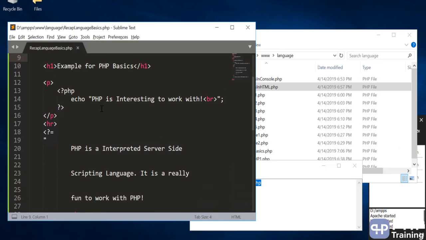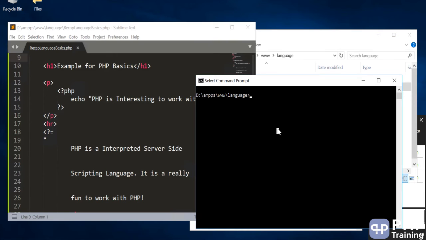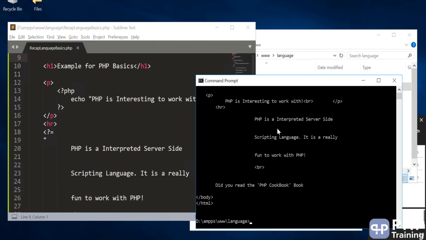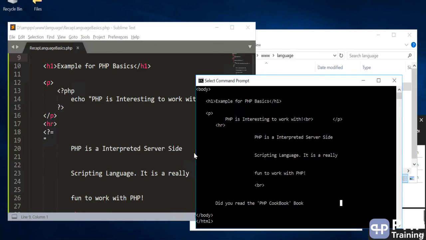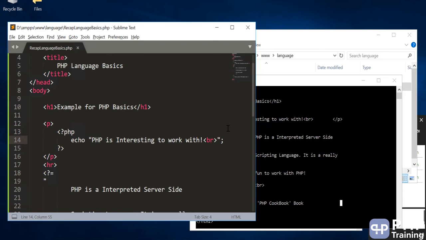Okay, so let's verify this in the console and also on the web browser. So you see single quotes are fine, and we haven't embedded new lines here, so we can do a new line here, doesn't harm.